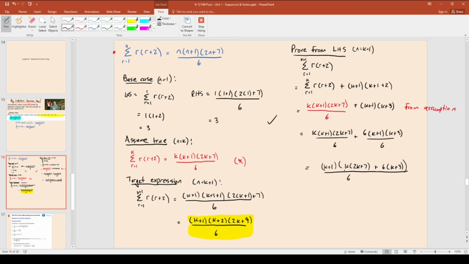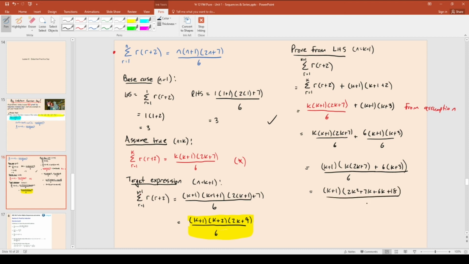I'm better than I was though, because there's no addition in it anymore. Everything's trapped in a bracket, but I'm not sure what we're going to do. Let's see if we can tidy it. Potentially that's the way forward. I think it is actually. So 2k squared plus 7k plus 6k plus 18 is what you'd get in that bracket.